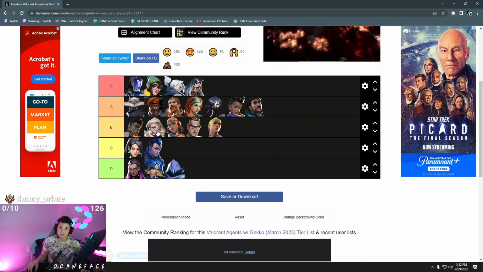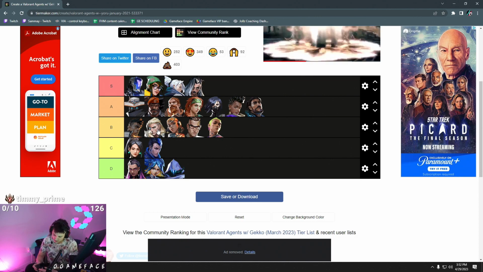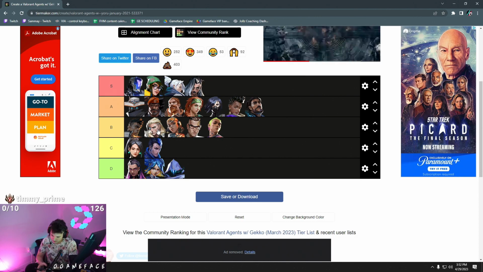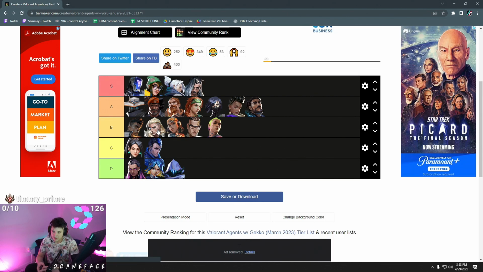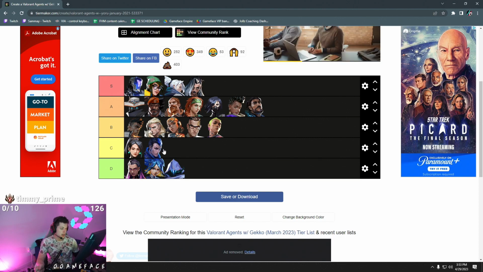So that's why. Oh my gosh, what the frick? Emergency stuff going off right now. It says there's a tornado warning. We'll see though. And then your ult.